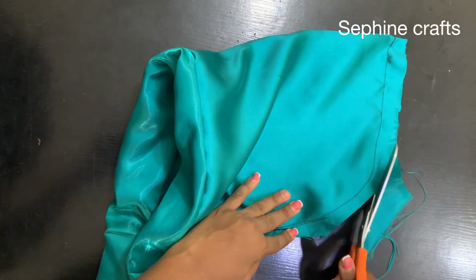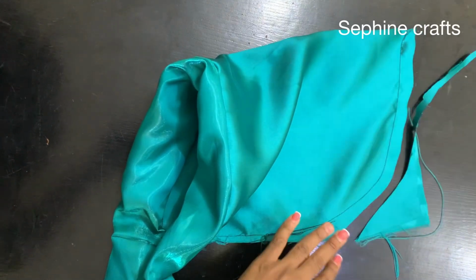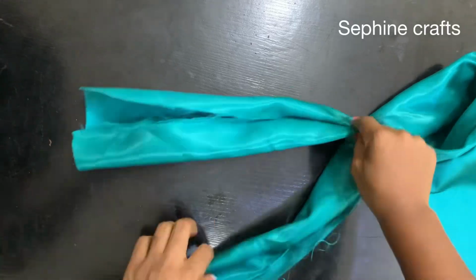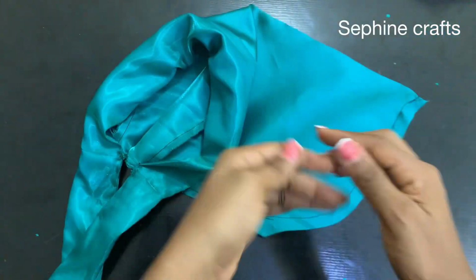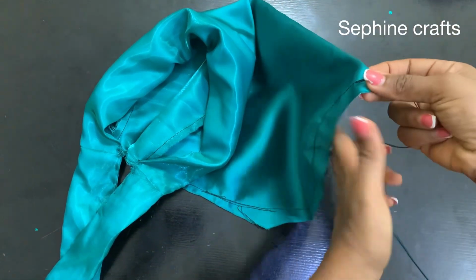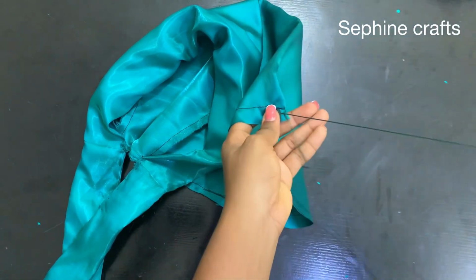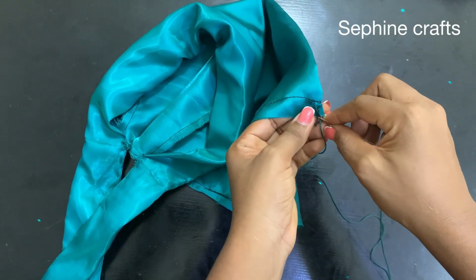I'm going to get a scissors to trim off the excesses from that portion, and then the next thing to do is to put these sides together. So just fold it like this and sew it together. We're going to the sewing machine right now to sew it together, and then I pick a needle and thread and run stitches from the beginning of where it was sewn to the end the other way.